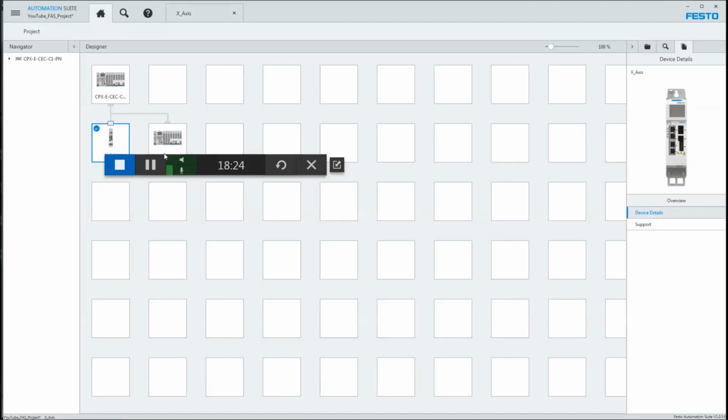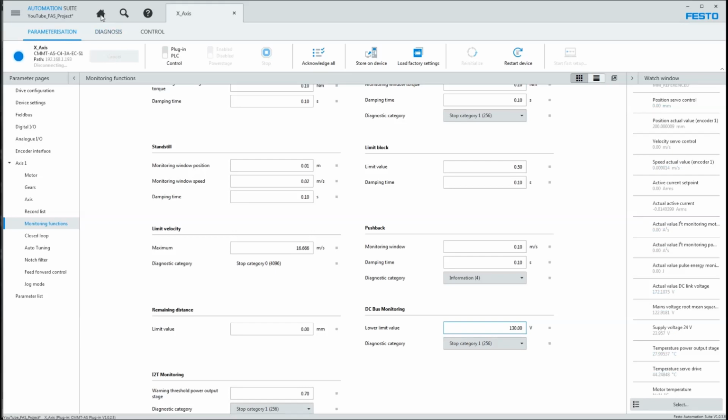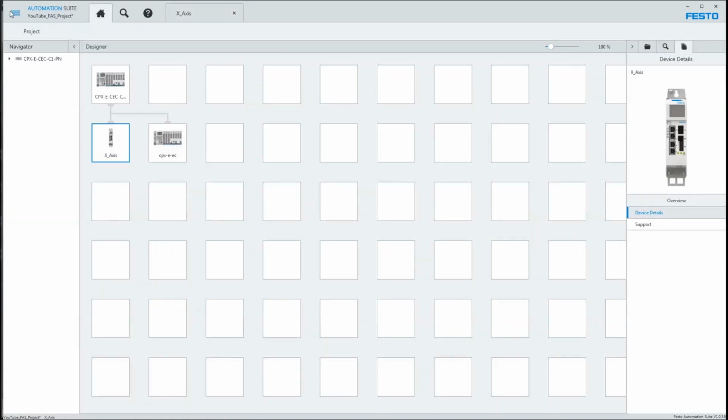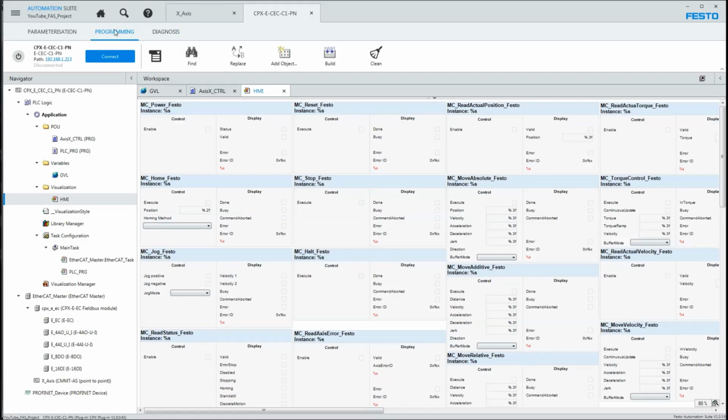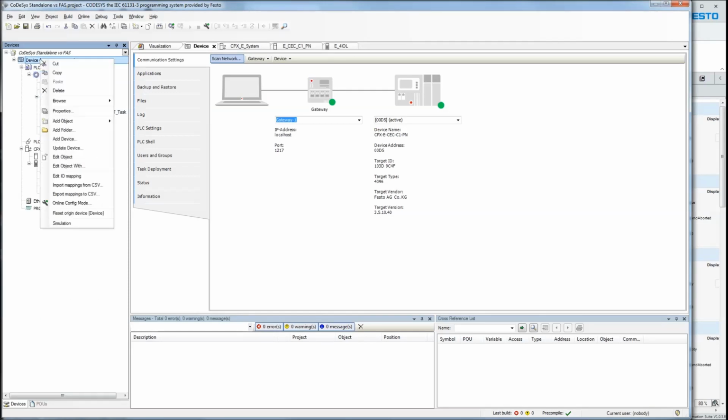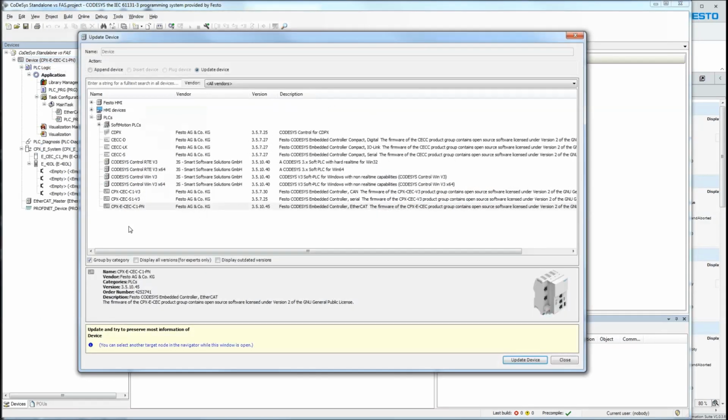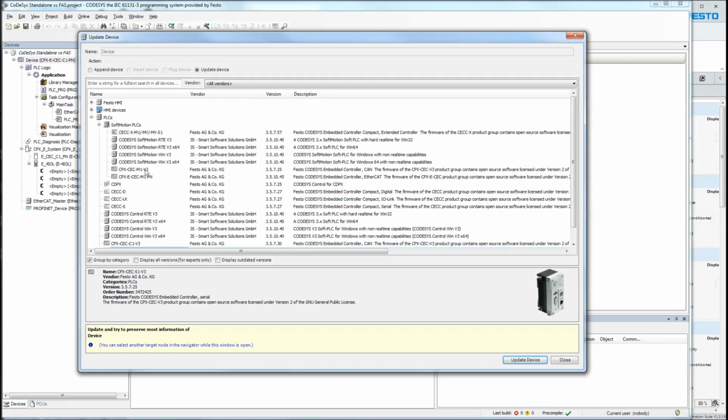Let's go back to the home and go to here. I'm just going to go offline with this. Click the home button. Save it. I've now gone into the PLC and I have this PLC. So I have this nice project and I want to change this project to a different PLC type. In the Codesys world, I would come through here, right click, go to update device, and I would pick a different PLC, like this one right here, for example. I would say update device, and it would modify this project and so forth.